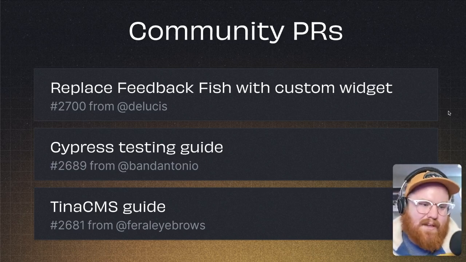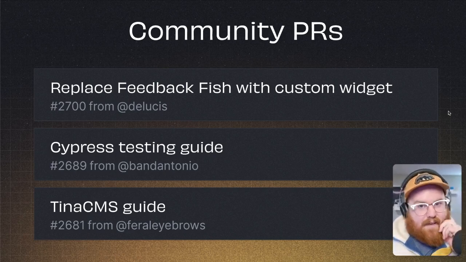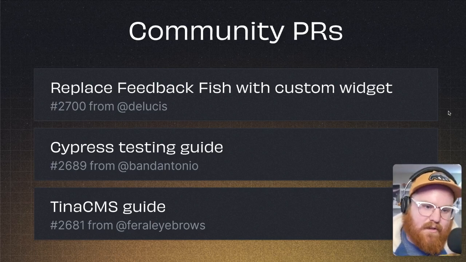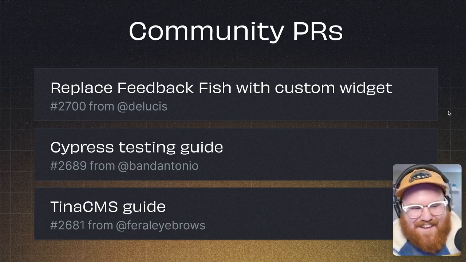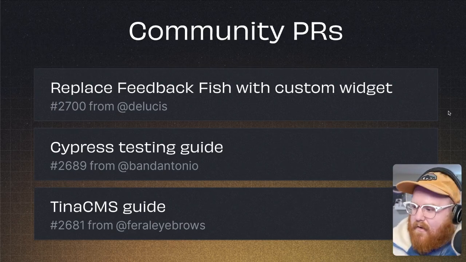Banned Antonio with a Cypress testing guide. Super exciting. We have these stub pages that anyone can jump in and contribute to. So this was one of those, and Antonio jumped in and helped out with a new Cypress testing guide. Same with Feral Eyebrows with a Tina CMS guide. So thank you so much. Super excited to have both of those. You can find them on the Docs site now.